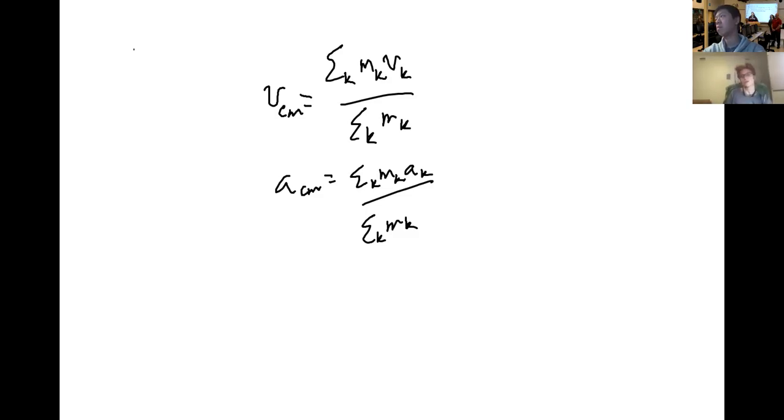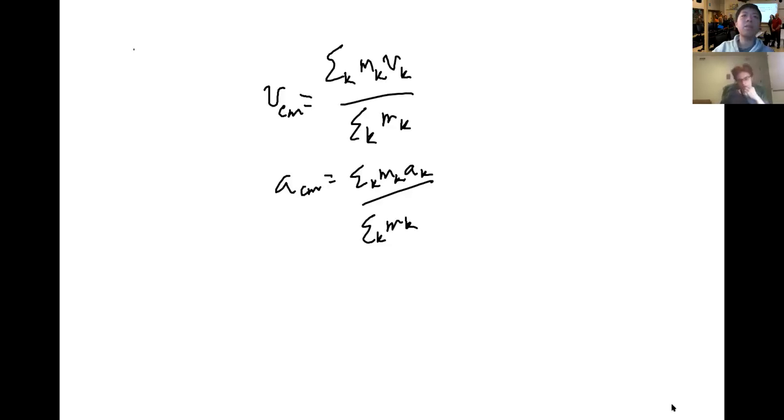Cool. So Alvin, take it away with the proof. Right, wait, don't erase that. I made a new page. All right, cool. First of all, in regards to the velocity and acceleration of the center of mass, you could go back. Anyone want to guess why this is true? If the position is a weighted average, then the velocity and acceleration can also be a weighted average. Why do you think that is?